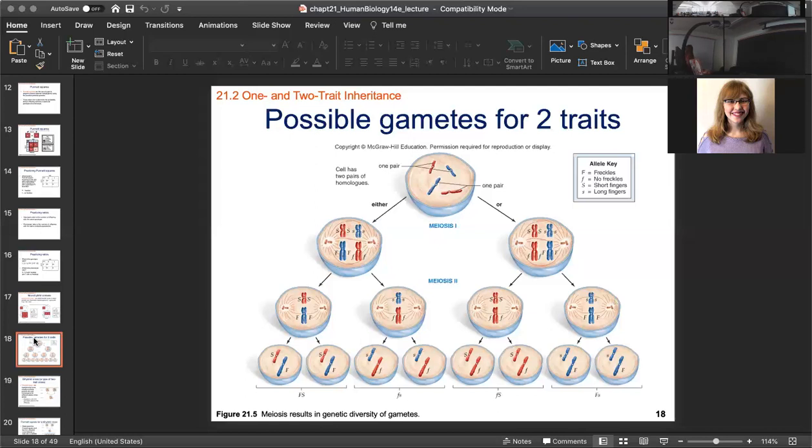Okay, this only has one division and it creates two identical daughter cells, which we're thankful for, right? When I get new skin cells, I'm really glad that it has the same amount of chromosomes as the skin cell that came before it. Right? That's pretty cool. Same thing with that.